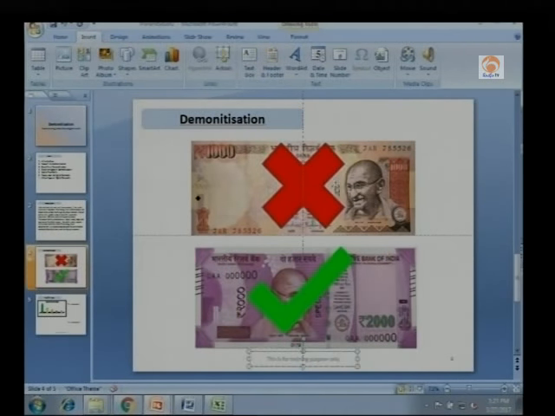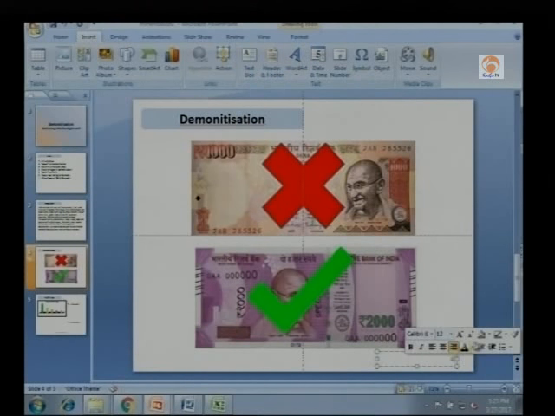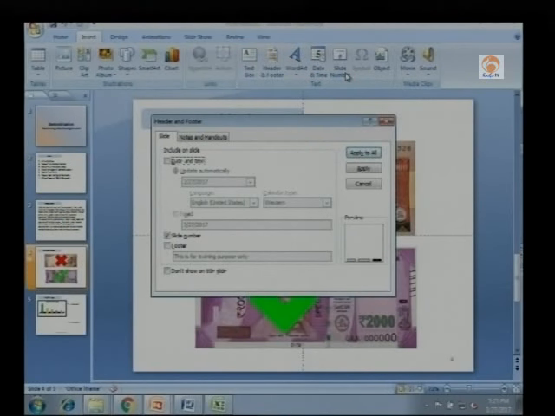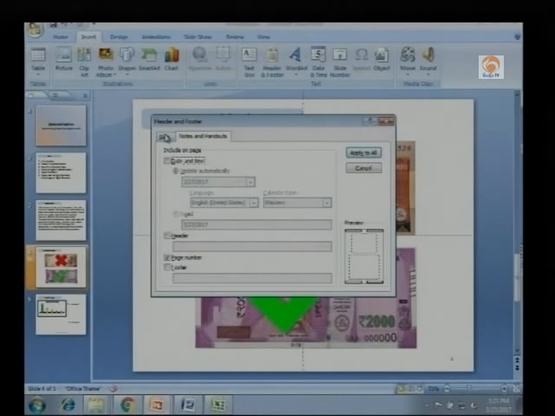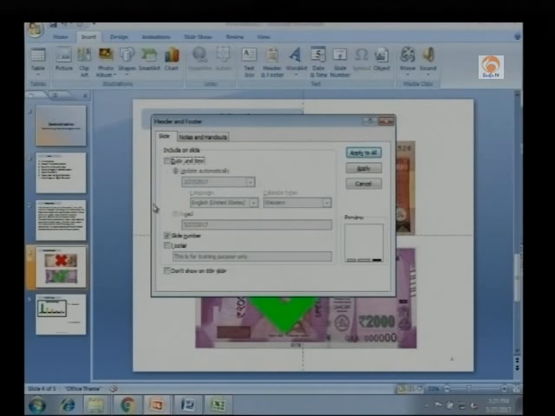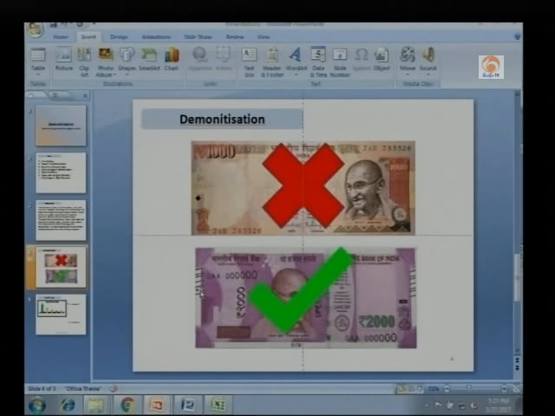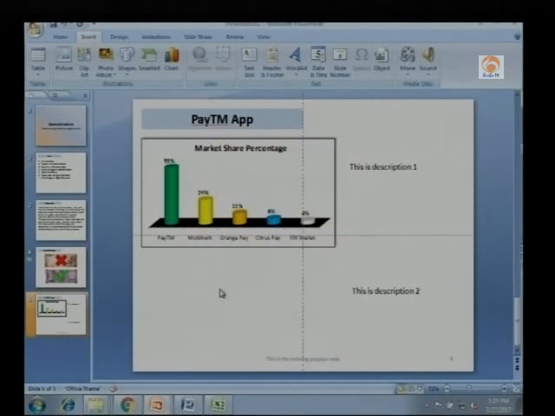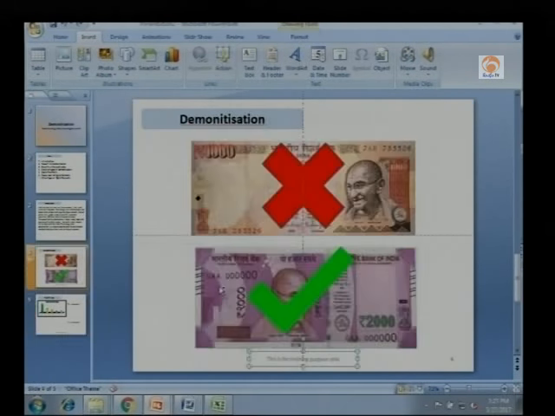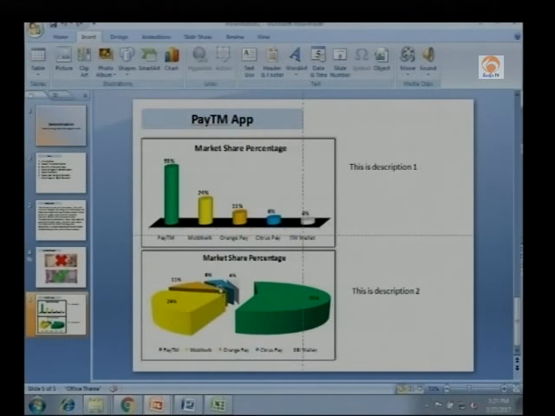I can also select what kind of a slide number I want. So there are a lot of formatting options. I can go to slide number, and add the page number here, or the slide number. Clear? So I hope this was helpful in terms of how to add an image and how to use certain office tools from a different source on your file.